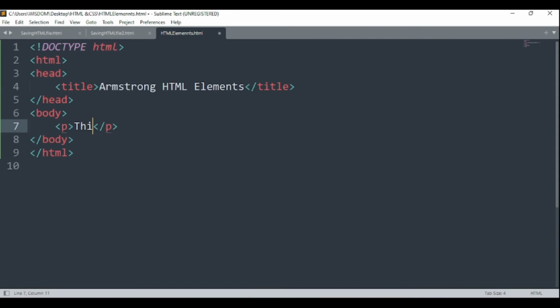So it's going to be: this is an example of elements. Okay, so let's say element contents. That'll be fine for me.